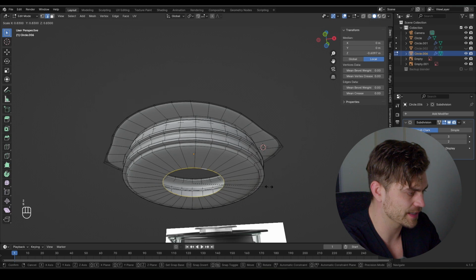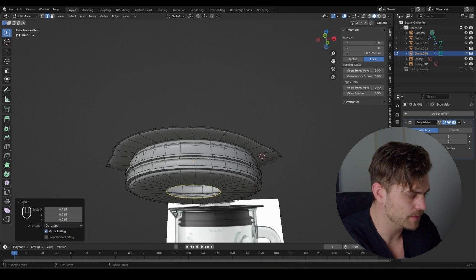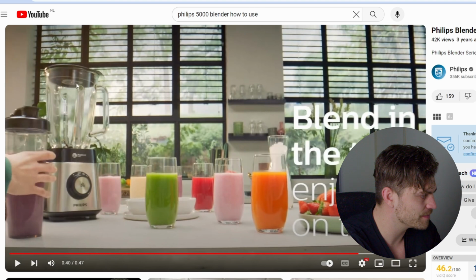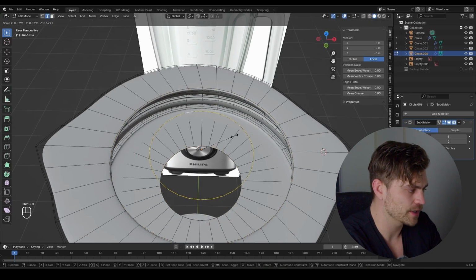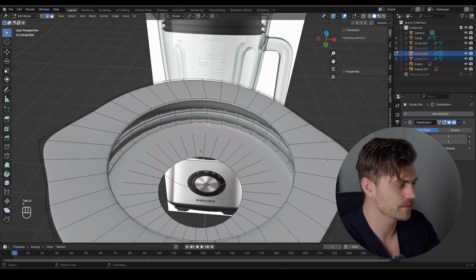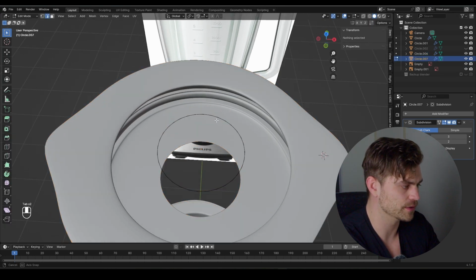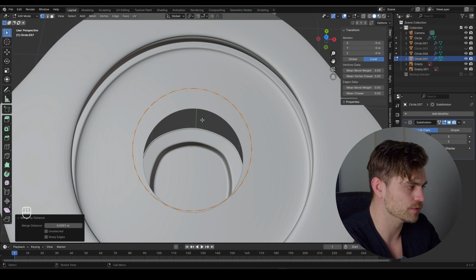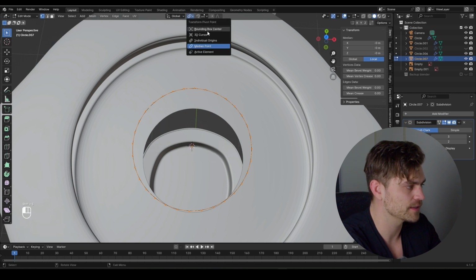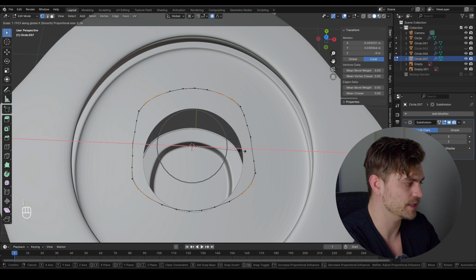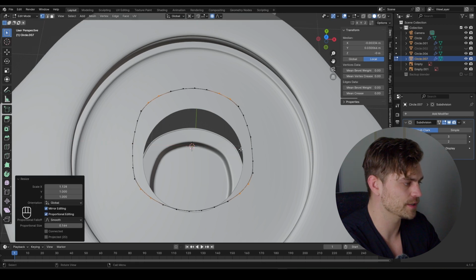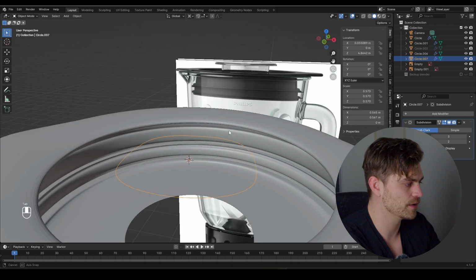Now select this inner line again, press S to scale it down, because right here I see that there is something like a hole over here. So I'm going to select this line, Shift D, S, bring it down over here, then separate the selection, like this. Go over into this object, press 1, and now we want to turn this into a square. The way I'm going to do it, Shift S, cursor to selected, set this to 3D cursor, select these edges right here, and select these edges right here. Use proportional editing, SX, and make sure that it's more of that square type shape. And now it looks a bit more like a square.